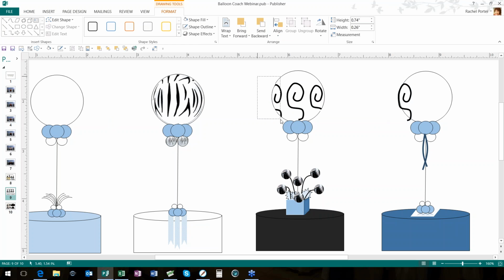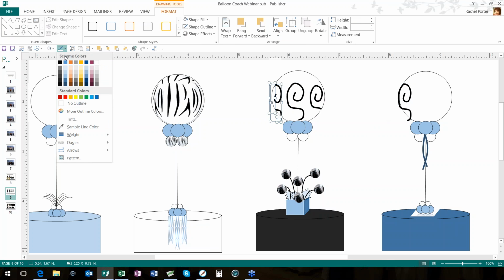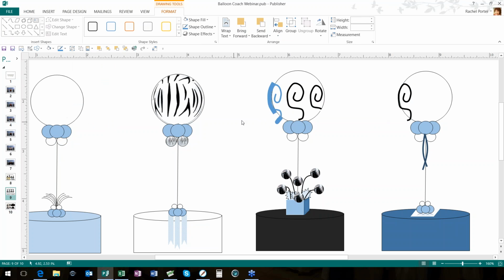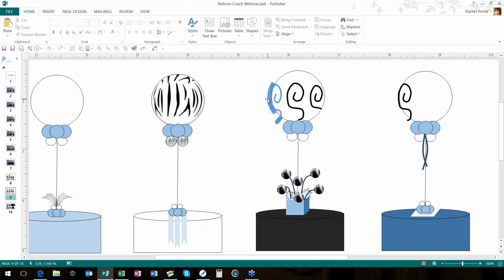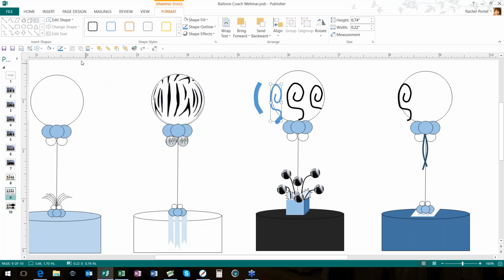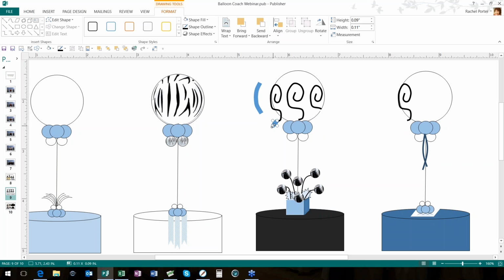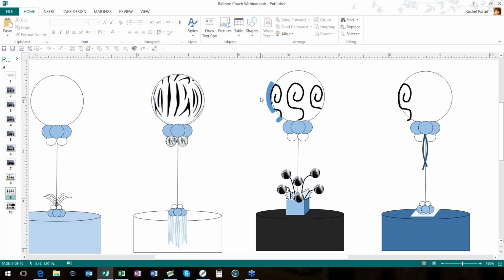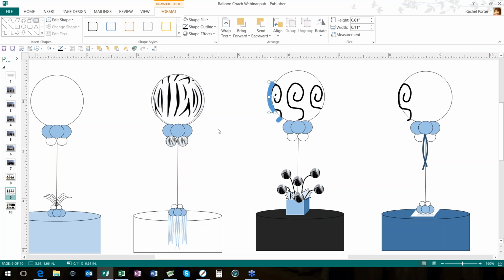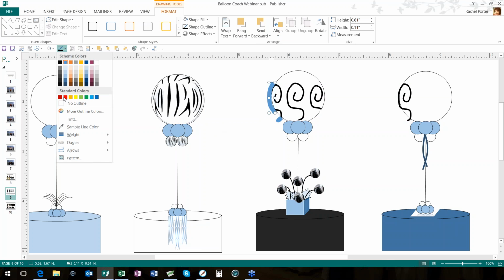And then what I ended up doing, I'm going to go ahead and change the color on this. I think it was a line color. There's another line here that I added to shade this guy here that's actually supposed to be black. And here's another little line here. I use those to camouflage them. So I'll just put it right back here up against the balloon. So you're putting the other line on top of it? Yeah, and when I turn it white, you can't see it anymore. I don't know how else to do it in Publisher, so that's how I hide my mechanics a little bit, so to say.